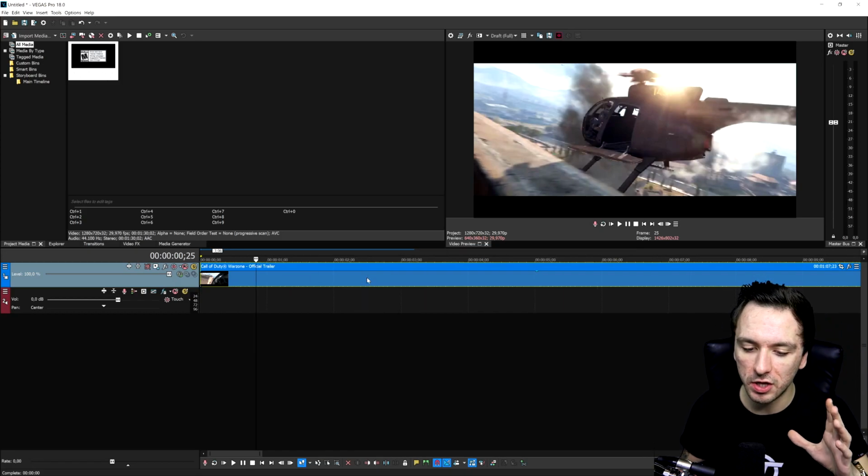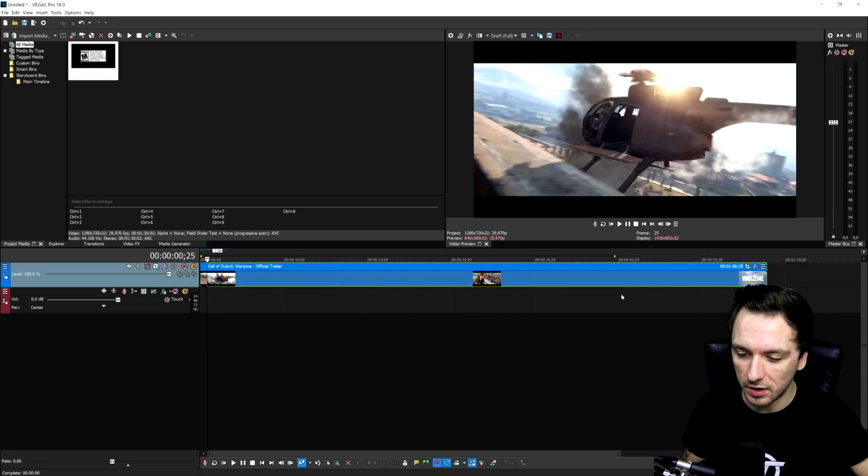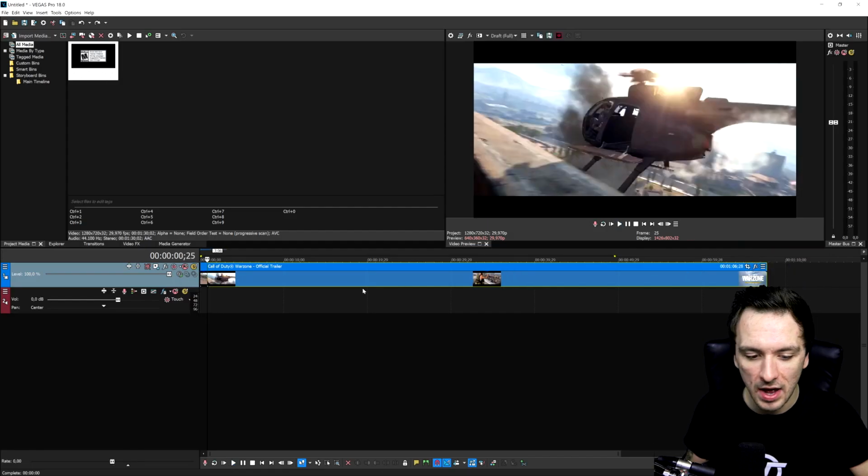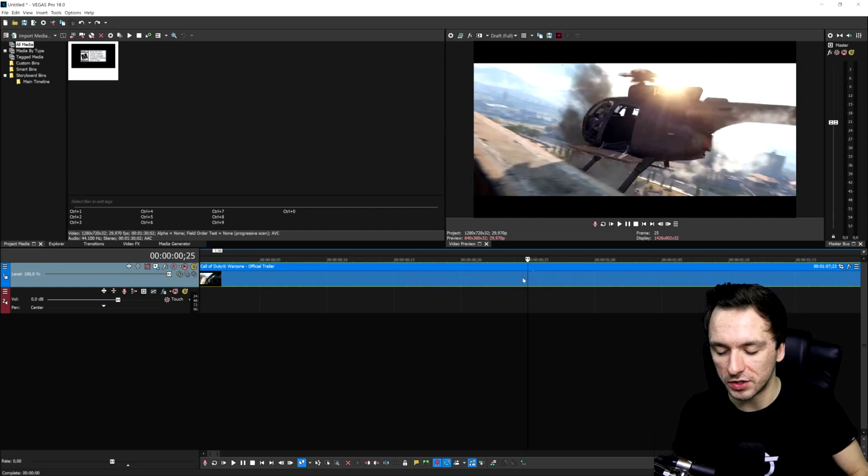Now, if you want to slow it down, you can press S, and then you can hold left control and stand on it until it says trim stretch, and you can stretch it down, and as you can see, it slows down. We're not going to do it that way, because this is, of course, about velocity.